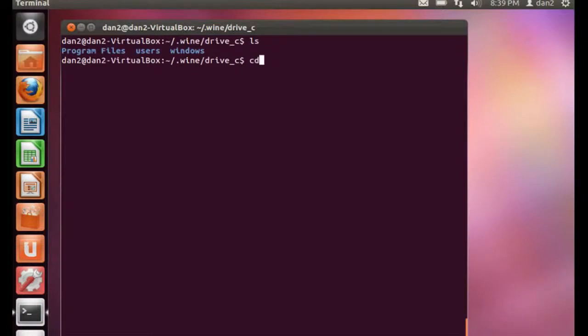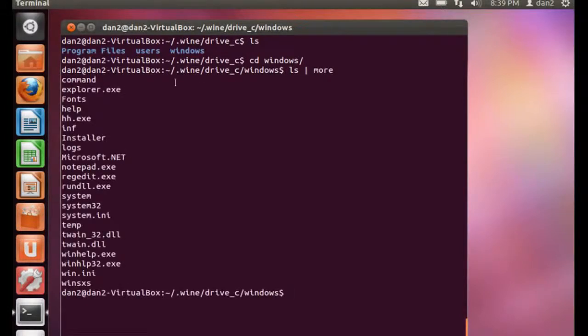So let's take a look at what's in there. We'll do a cd command, Windows, and that looks good. And then I'll do an ls and pipe it to more. And let's see what's in there now. As you can see from this list, we have a System32 folder.